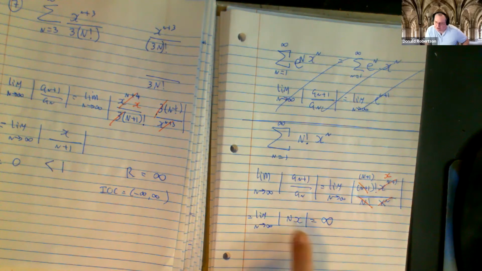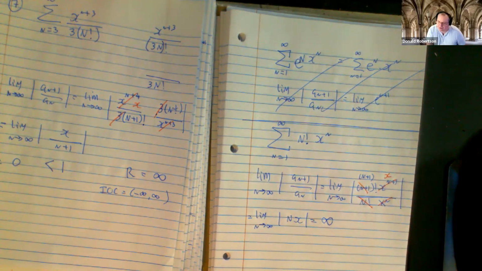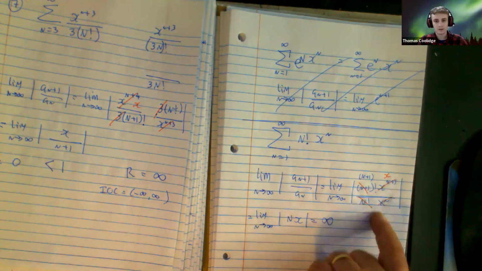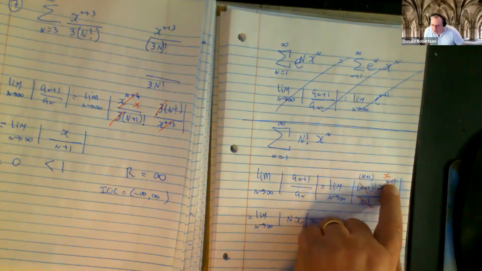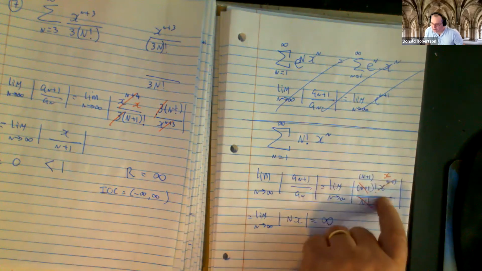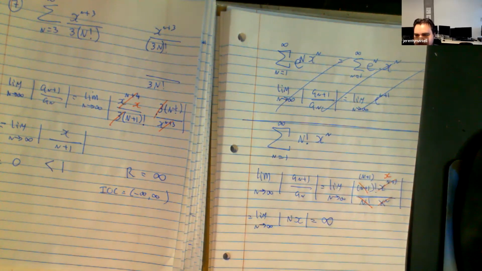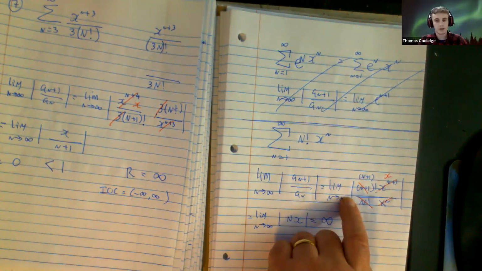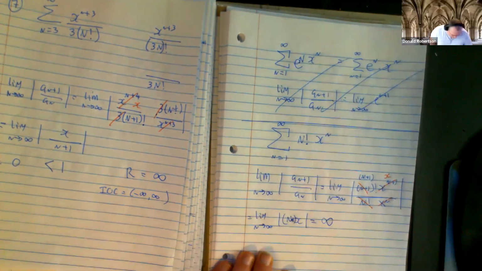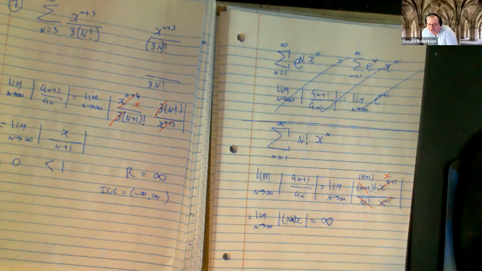Are we good? I'm seeing a puzzled face there. Are we good, Thomas? Well, I was just wondering how we got nx. It's because it's n plus 1 times x. Right, it's x to the n plus 1 and x to the n on the bottom. So the x's cancel and leave the 1x. I'm talking about the factorial, like the expression n plus 1 times x. Oh, there we go. Yeah. Right, n plus 1 times x.